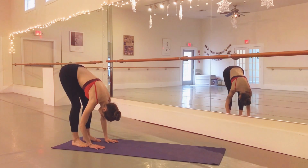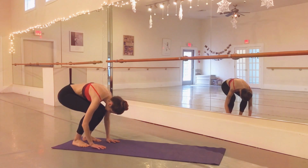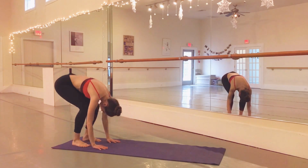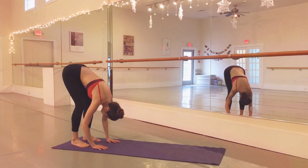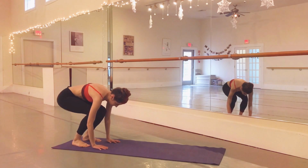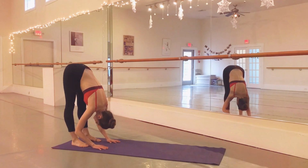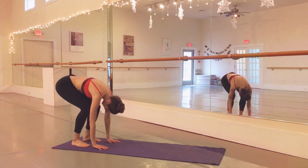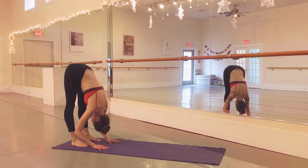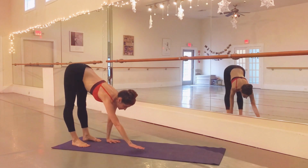Palms on the floor if you can, four pliés. Bend the knees and stretch. Again, bend and stretch. If you can't touch the floor, just let your arms and head hang down and stretch. Last one. Nice bend of the knees and lengthen those legs up. Beautiful. Let's walk the hands out to our straight arm plank.